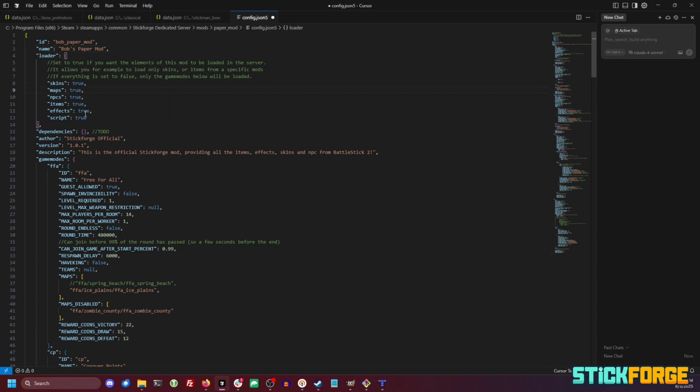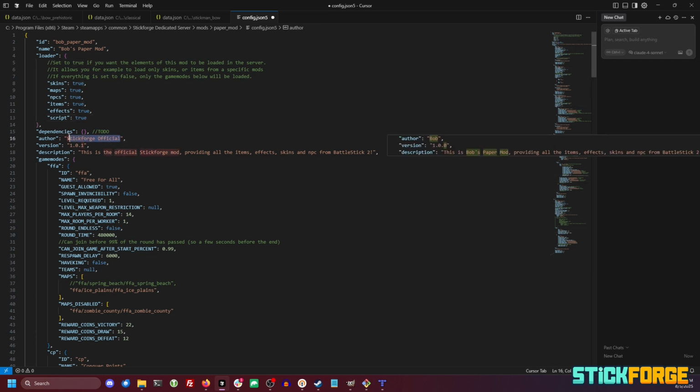Here it's the loader, so you can instruct the game server to load specific items of your game. So if you want to load only the skins, the maps, and so on, you will set true to all the attributes here for this tutorial.